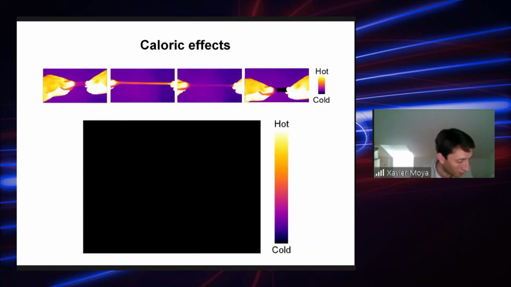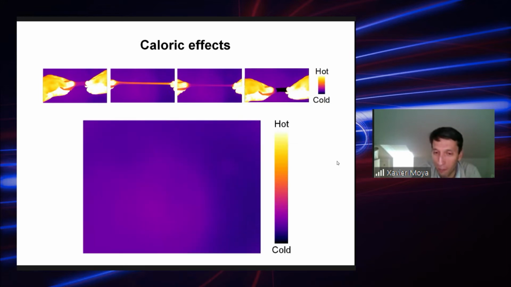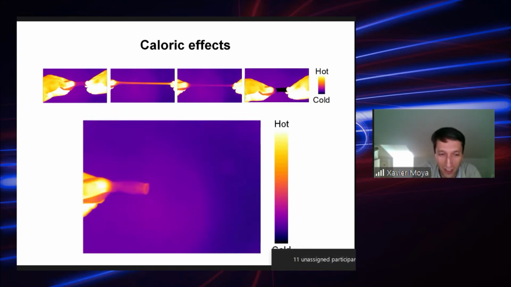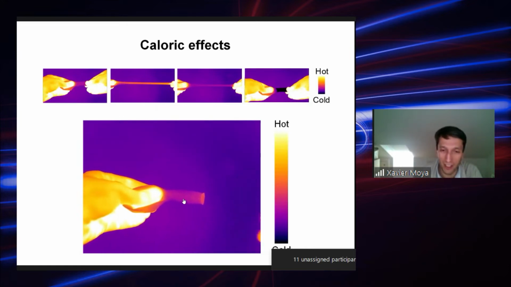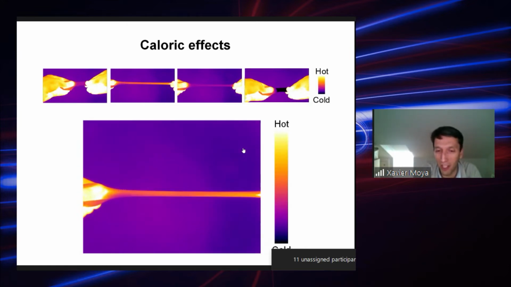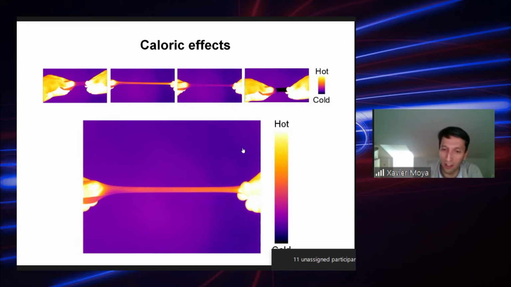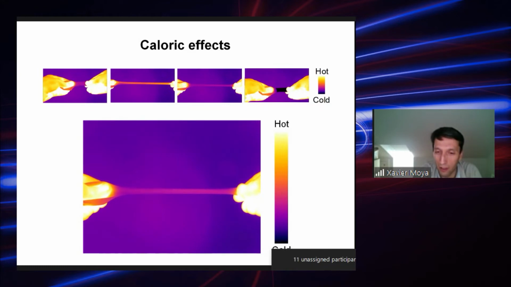And just before I move into some experimental results, I just want to show you a video, and let me know if it doesn't work. Hopefully it does. So this is a video of a balloon, just a normal party balloon. So you will see my hands coming in a second. So that's a balloon here, and these are my hands. So you will see when I stretch it very quickly, the balloon gets hot. And hot in this scale is white color. Then I can wait until the material recovers the original temperature, which in this color scale is purple. And when I let the force go, you will see that the polymer or the balloon is going to get very cold. It will get black.